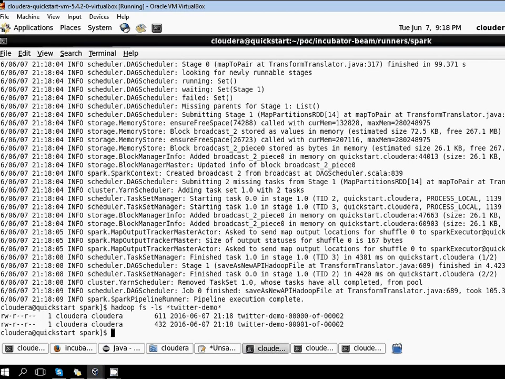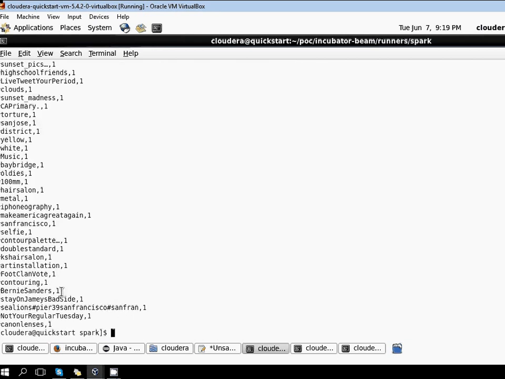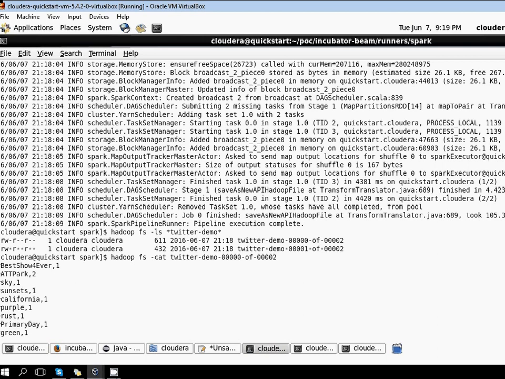Yeah, you can see here they are being created. I'll just show how one of the files looks. Okay, here you can see the tweets and their count with the hashtag.